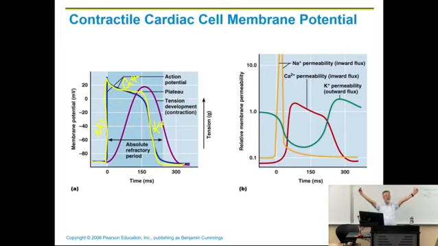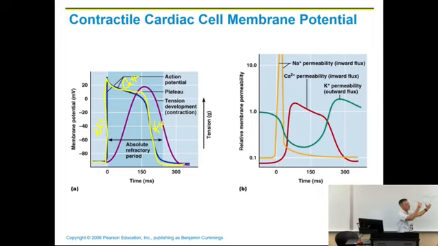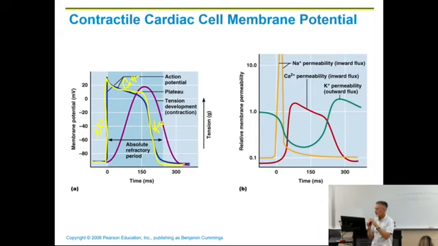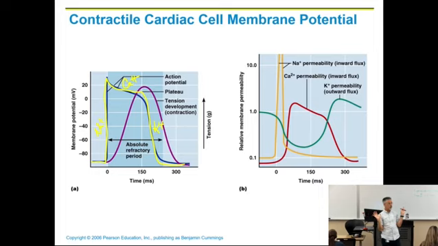But that plateau that we have there, number one, it gives us a protracted and extended contraction period, right? For skeletal muscle, it's okay for us to have little twitches in skeletal muscle, for it to go bzz, bzz, really quick and then relax. That's okay, but that's not okay in the heart, right? We don't want the atria going, and that's it. Or the ventricles are just going, like that, right?